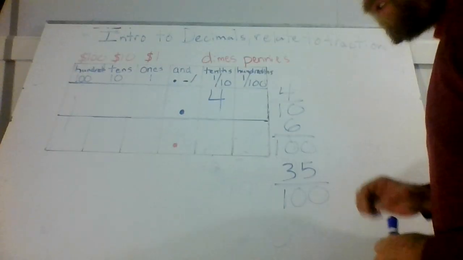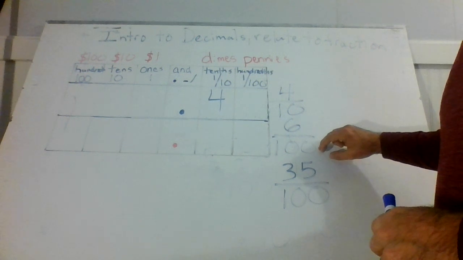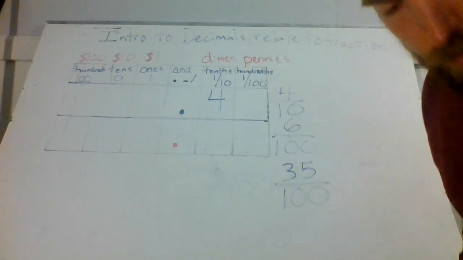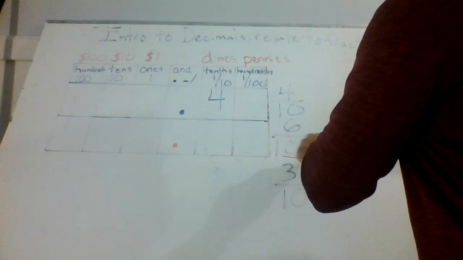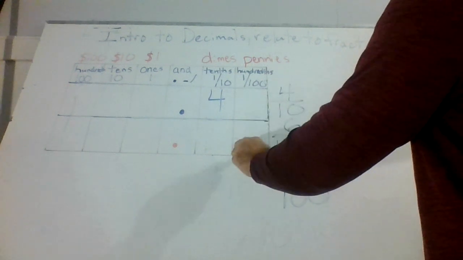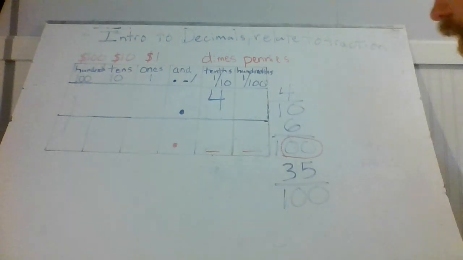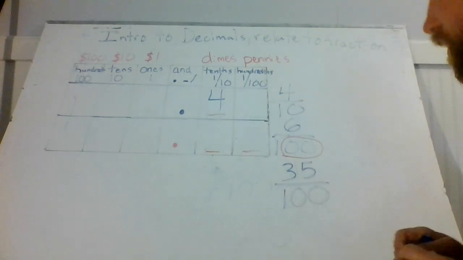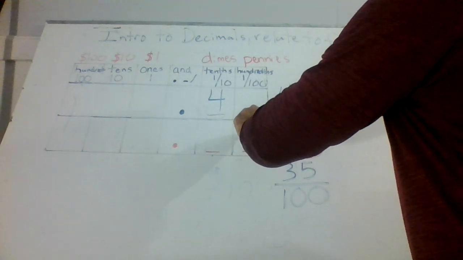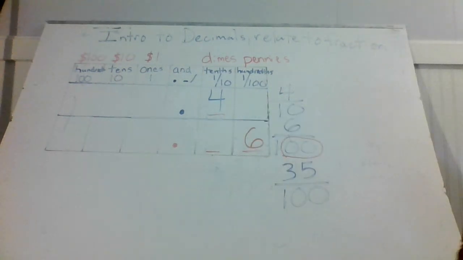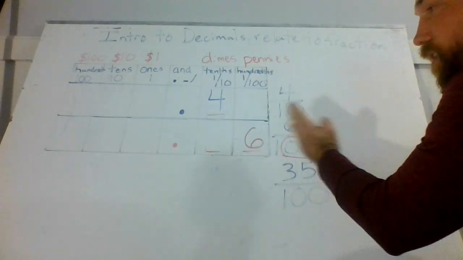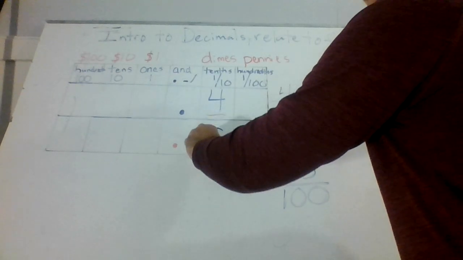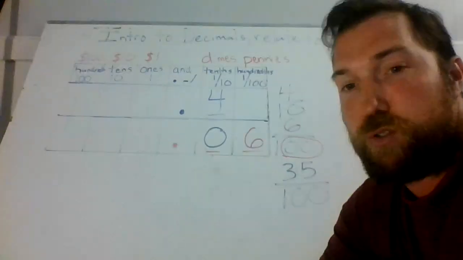Because here's where that changes. Now we have 6 hundredths. They want us to take the number 6 and put it in that hundredths spot. If I just do some simple counting here, I have 2 zeros. That means my number needs to end 2 spots over. Here, 1 zero, 4 tenths, I just needed 1 spot. My 6 is going to go way over here. I talked a little bit ago about how zeros after the 6 really don't change it, but zeros in between the decimal point and the 6 do. So I have to put that 0 in between.